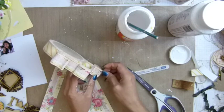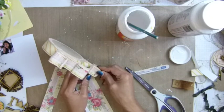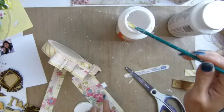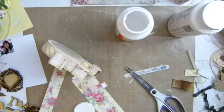Because this is A4, it's not 12 inches, so that's why it doesn't go around. Well, never mind. I think I'm gonna cover the end there where the paper doesn't reach, so I guess it doesn't matter.